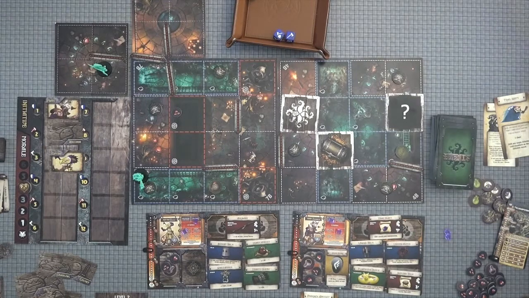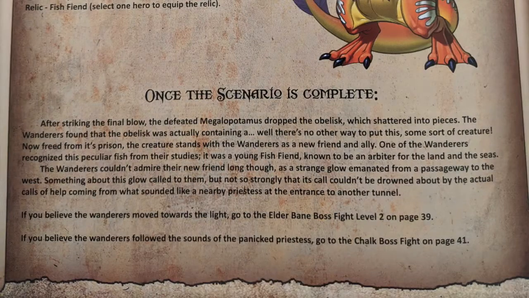Anyhow, our story. After striking the final blow, the defeated Megalopotomus dropped the obelisk, which shattered into pieces. The Wanderers found that the obelisk was actually containing, well, there's no other way to put this, some sort of creature. Now freed from its prison, the creature stands with the Wanderers as a new friend and ally. One of the Wanderers recognized this peculiar fish from their studies. It was a young fish fiend, known to be an arbiter of the land and the seas. The Wanderers couldn't admire their new friend long, though, as the strange glow emanated from the passageway to the west. Something about this glow called to them, but not so strongly that its call couldn't be drowned out by the actual calls of help coming from what sounded like a nearby priestess at the entrance of another tunnel.